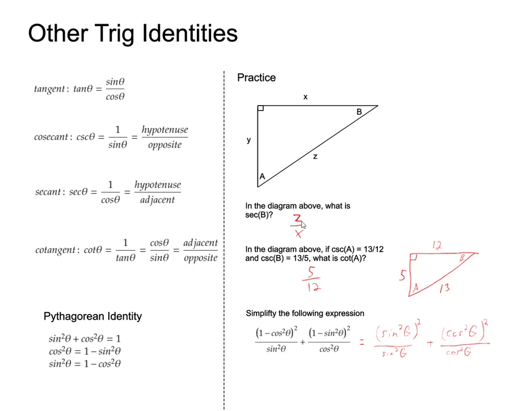We can simplify that further, because we have sine squared theta times sine squared theta over sine squared theta, so that's just going to leave us with, in the first part, sine squared theta. Then in the second part, it's the same thing, so we'll be left with cosine squared theta. And of course, that is the Pythagorean identity, sine squared theta plus cosine squared theta equals 1. So that expression equals 1.